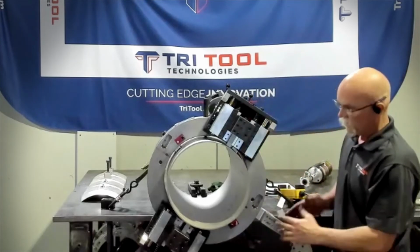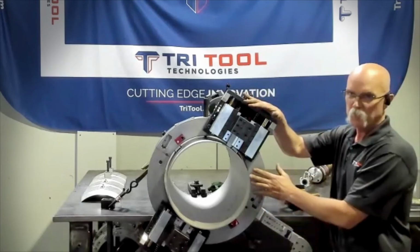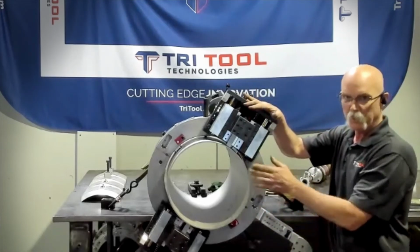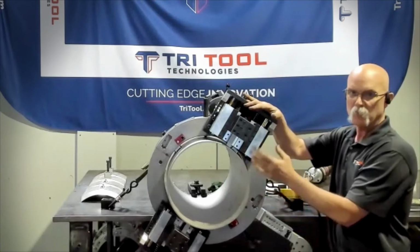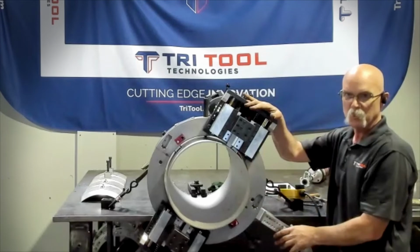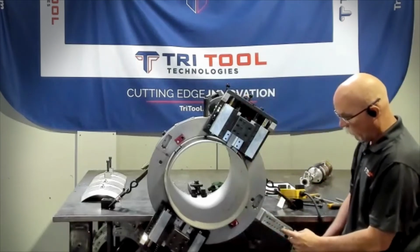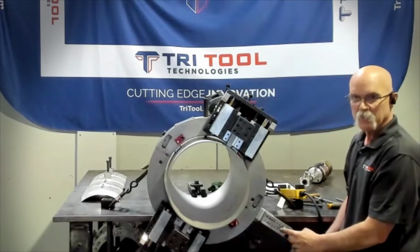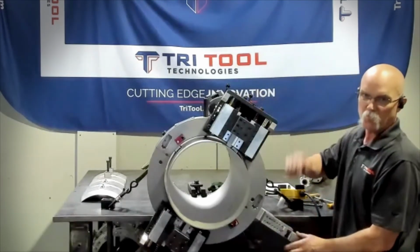There are multiple positions as you go through the size range. Now these same OD trackers can run on this machine from a 14-inch, and it can cut all the way down to the 7. But these same OD trackers can go all the way up to our 60-inch machine. When you set your tripper mechanism, you want to put about a 15,000th gap in between the star wheel and the tripper itself, where the tripper pin is.